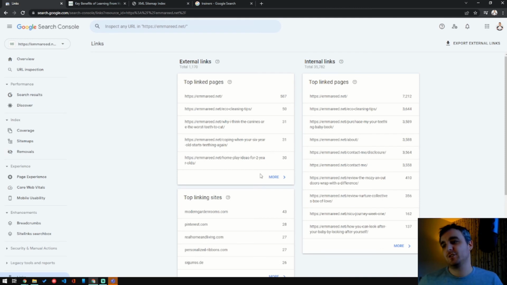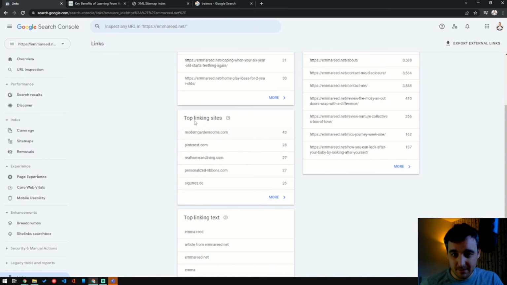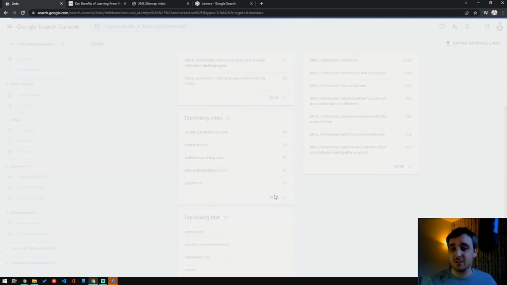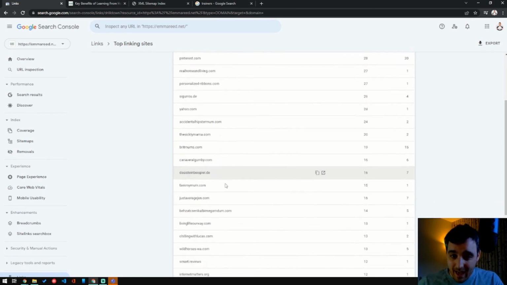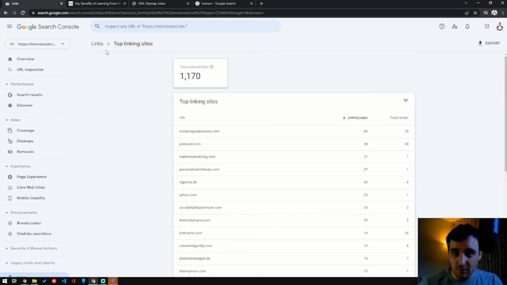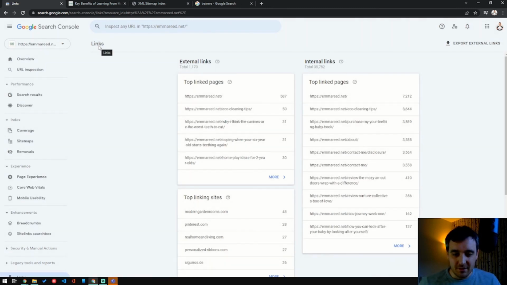It's probably not as good as some of the other tools, for obvious reasons, but you get a kind of insight into the links that are going to your website, specifically here, the top linking sites. So these are links coming into your site, which is really interesting. You might want to have a look through some of them and make sure that they're all there. It's a healthy number, and you can use it as a kind of baseline monitoring tool if you are getting new links to your blog, to make sure you're going in the right direction and not the wrong direction.